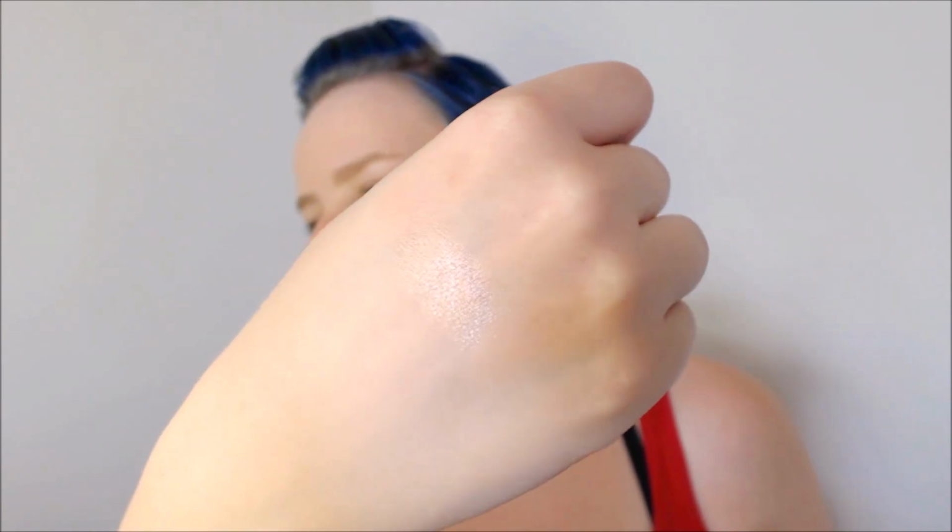This would be nice, I suppose, if you want a very subtle look. Obviously this is going to be thicker than I would put it on my face so you can see the color. It is a nice little sheen, but it's very natural looking, which is not a bad thing, in my opinion. I don't really like glittery highlighters, but I guess it's not any better than the too many highlighters I already have. So even though this was only like $4, it was still $4 that could have gone towards something else. So I'm regretting that one a little bit.